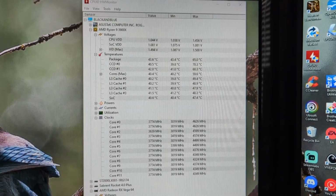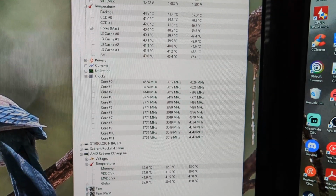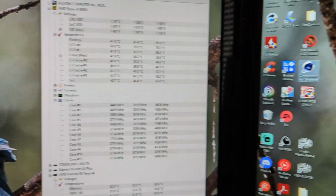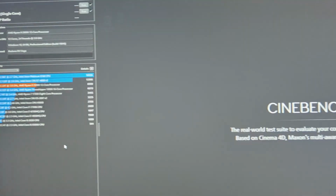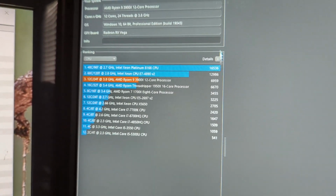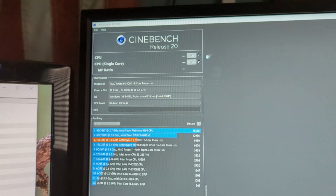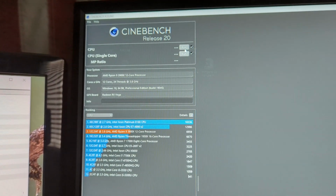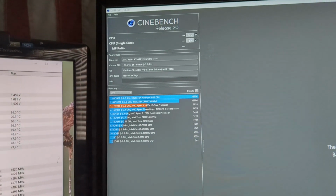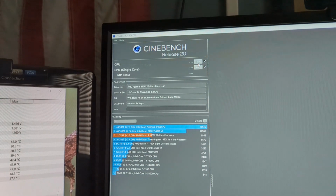Let's move on to the Cinebench and see what kind of scores we can get. That was when I was playing around a little earlier, then I remembered I had to redo some of the settings to be exactly the same in the BIOS. So right now, just as before, we're set with a negative offset of 0.04. And so here we go.